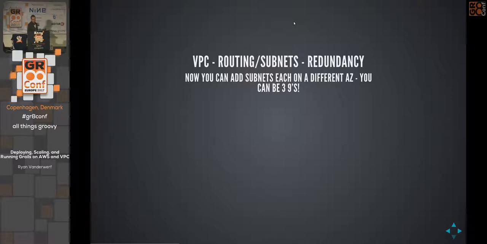So you can add different subnets on different availability zones now in VPC, so you can really have a good uptime percentage. When I was doing a lot of DevOps stuff, I would get pressure from the executive team and the board about how many nines we could be, right? And most of them had unrealistic expectations because they didn't understand how much money goes into redundancy and things like that. That was always a constant battle. But you can get pretty close, I think, at a reasonable price.